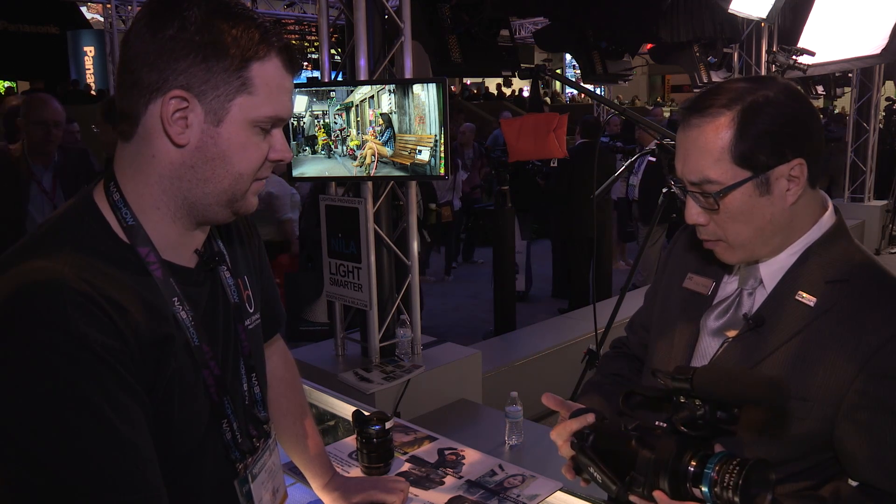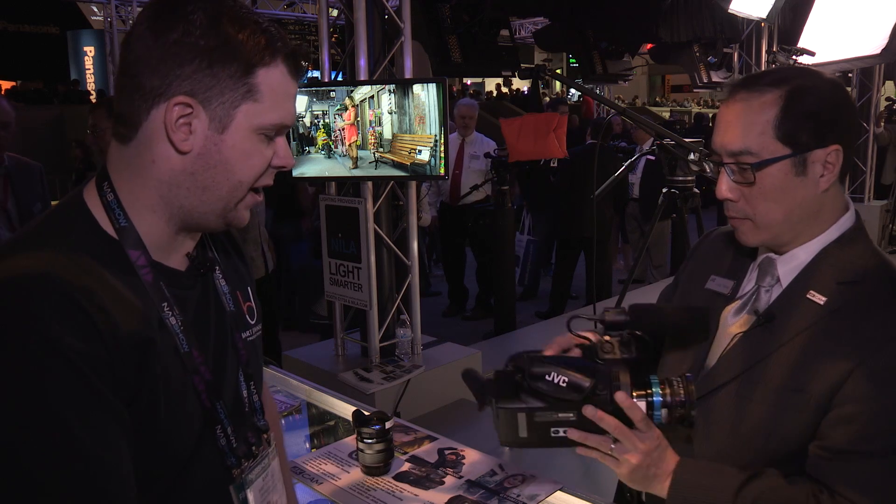What is the price point and when is it available? It's available now at $3,995 — very competitive for internal 4K. It has streaming capabilities built in. All you need is a Wi-Fi dongle; if you have a hotspot — whether it's a phone or a jetpack — you can stream directly, or plug a Wi-Fi dongle into the camera and stream straight from the camera with no external parts or boxes needed. That sensor sampling feature is something I haven't seen anywhere else. So guys, that's one of the latest offerings from JVC — go check it out and I'll have more from the NAB floor.